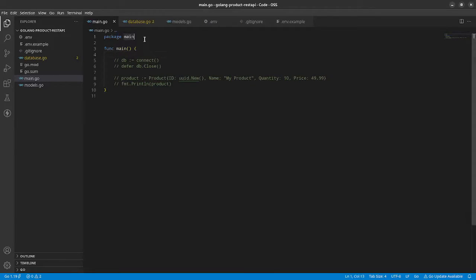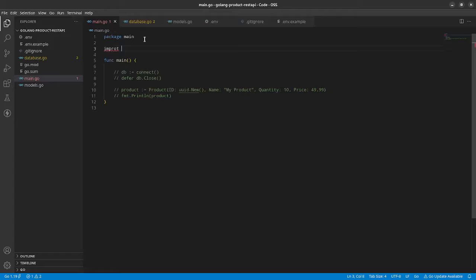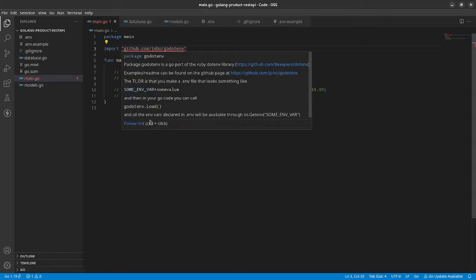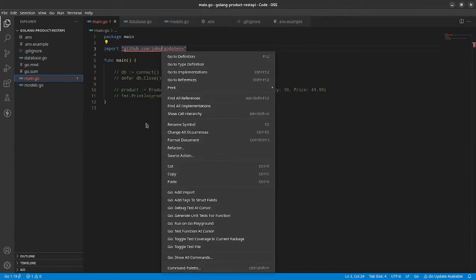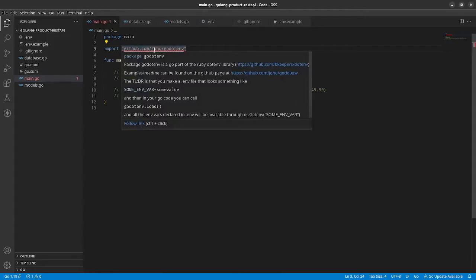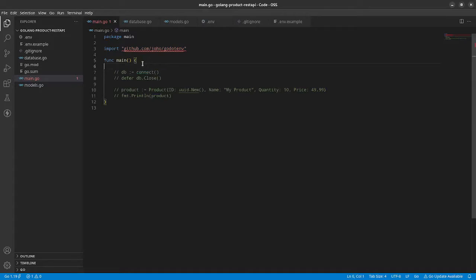So we need to actually get this inside, so let's go ahead and do an import of, what's it called again, github.com/joho/godotenv. I just saw it just now, godotenv, and now we can go ahead and have that imported. Why isn't it showing me what I want to see? I guess probably I already have it installed, do I? See here. All right, let's try to use it then.